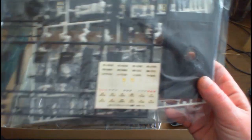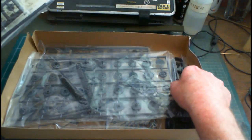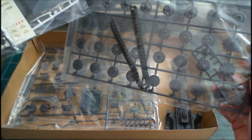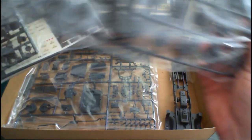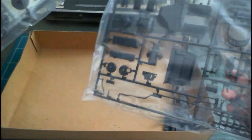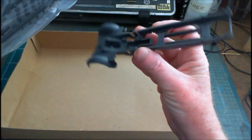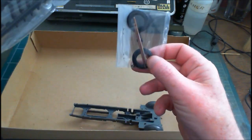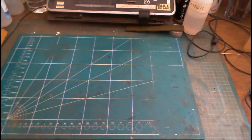Okay, we get a bag of sprues here with our figures. There's another small bag with two sprues in that. There's a bag here with our wheels, some polycaps, our rubber tracks, and we've got another sprue with more parts, and we've got our base chassis, and we've got some wheels and some bars. So what I'm going to do is open all the plastic, and then we'll come back and we'll actually look at the parts themselves, okay?